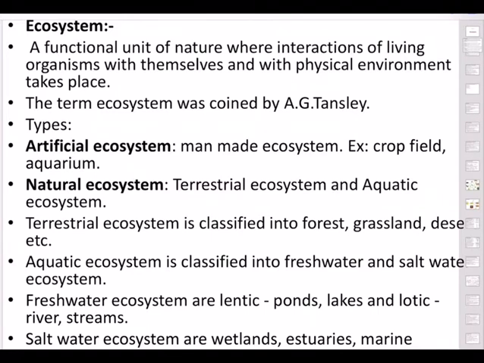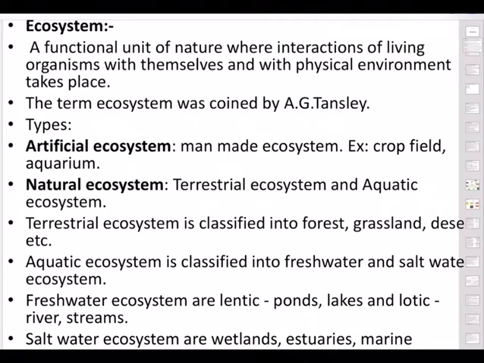So there are two things in which interaction is taking place. One is among the organisms within a given habitat, and the other is organisms versus the physical environment. So two interactions. If these two interactions occur and there is life, and the area in which the life is flourishing with interactions between the organisms and organisms with the physical environment, then we say that place is an ecosystem. We can say a garden is an ecosystem, okay? A river is an ecosystem, a lake is an ecosystem.